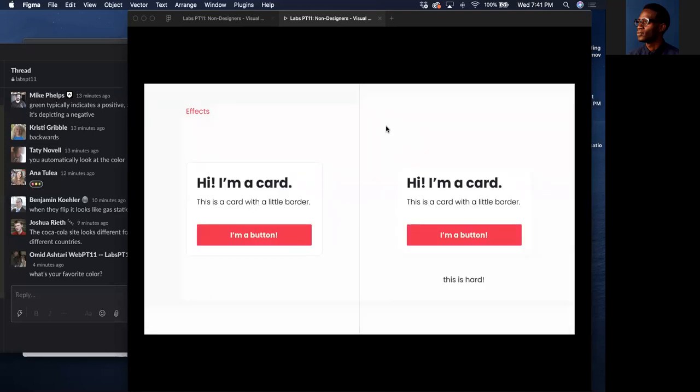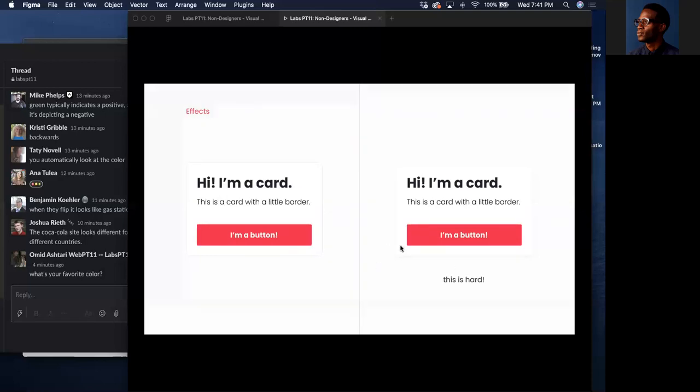Here is an example of drop shadows being used. Here's a card with just the simple outline and a gray border, which is creating some contrast. And on the left, the designer has chosen to get rid of the border, but instead create a drop shadow, which gives the design this pop feel and draws attention.